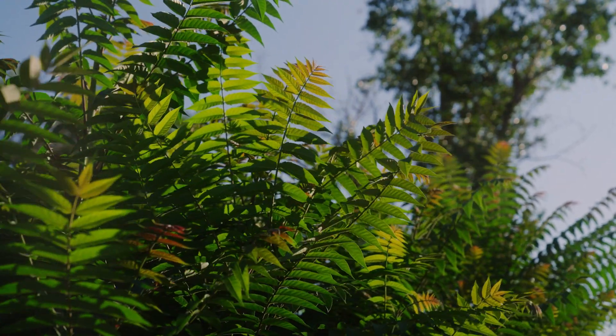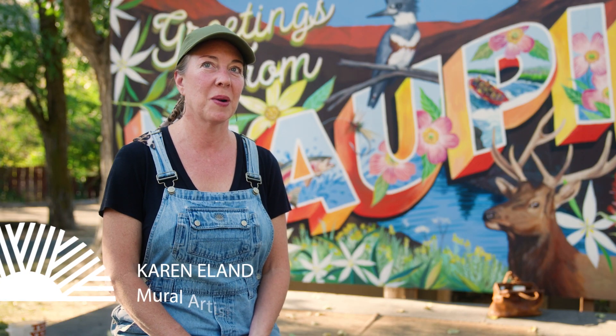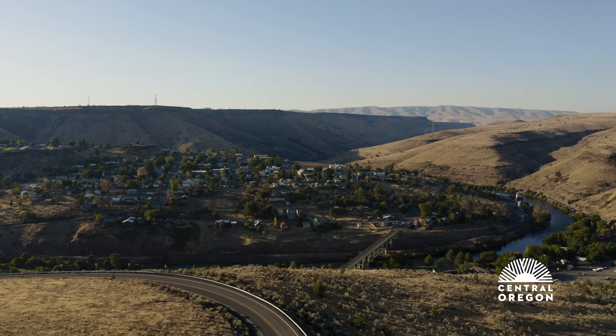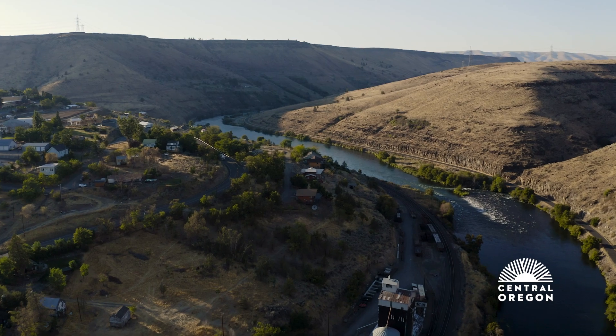Katie and I were really excited to explore the regions of Oregon that we ourselves had yet to find, and we drove from Bend to Maupin. Just when we were in awe of the vast landscapes, a thing that really struck me was the uniqueness of the canyon itself — the hillsides that just drop down into this beautiful blue river.